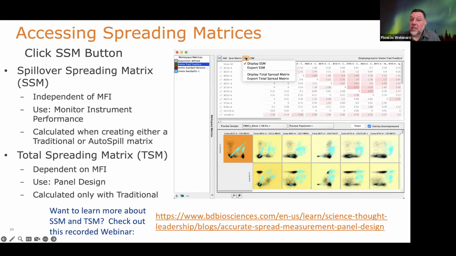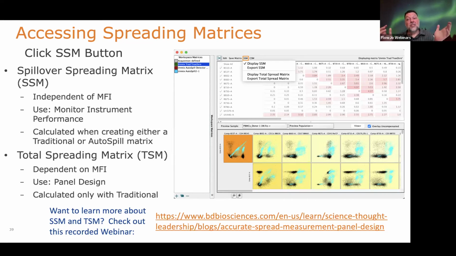Okay, so you can view these by clicking this SSM button and display or export as a CSV the spillover spreading matrix. Higher numbers mean more spreading, right? But again, this traditional spillover spreading matrix calculation is independent of the actual brightness.